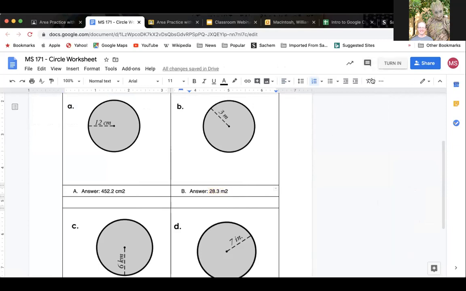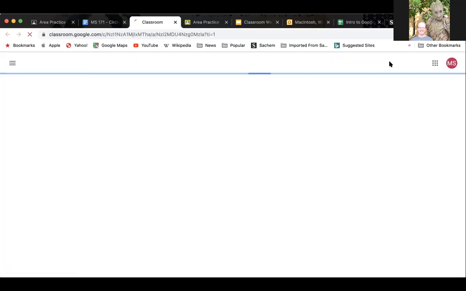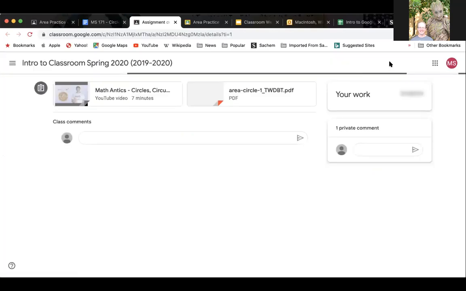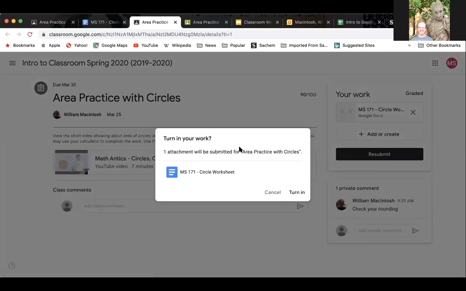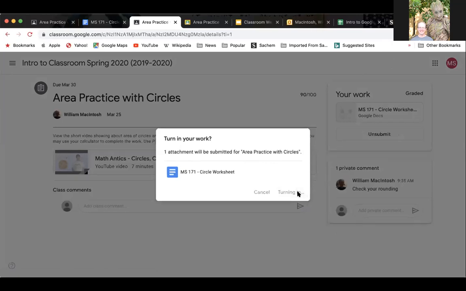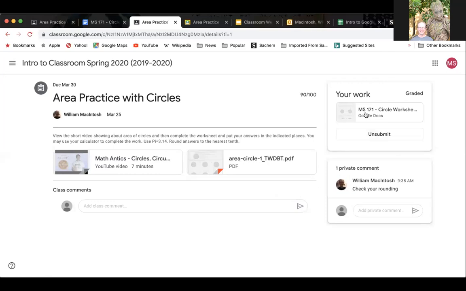Here the students have this turn it in button. This will resubmit. So if I just hit the turn it in button, now automatically it's gone in and it's been resubmitted to the teacher for further review. And it even makes sure, do I want to turn in my work? Yep, I can say yes, I'll turn it in. And you can see it in here. Even until you grade it, I could say, oh, you know what? I forgot to do something else. I can actually unsubmit it and get it back and work on it again.